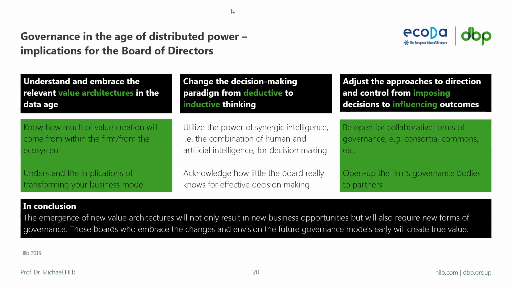And again, as I said before, I strongly believe that data will be the currency of all these partnerships in the future. So I think the company who has the right data, and knows which data they actually need and have, and what the value of that data is, will be able to interact with other partners and form winning partnerships, coalitions and alliances. And therefore, I think it's very important for the board of directors to really understand what kind of data we have, what we need, what the value of that data is, and what other partners want, what they need, what they can provide. And I think it's still a long way to go to arrive there.